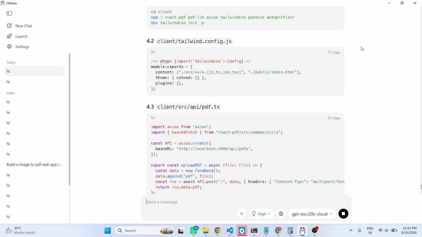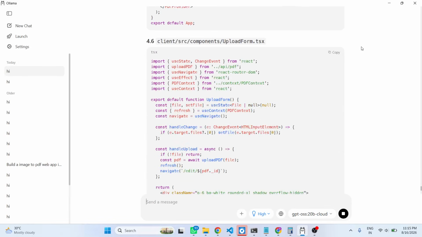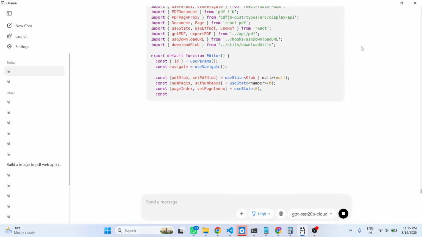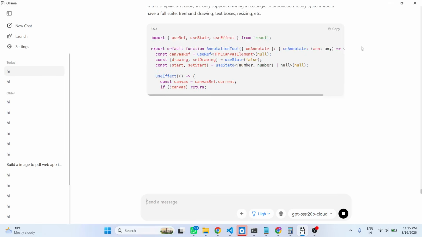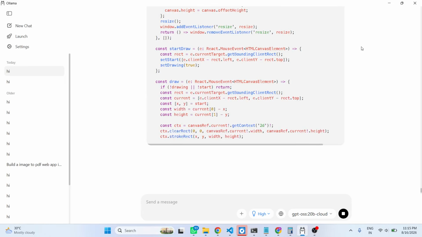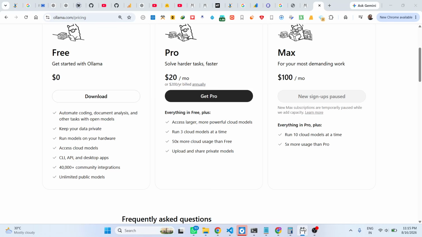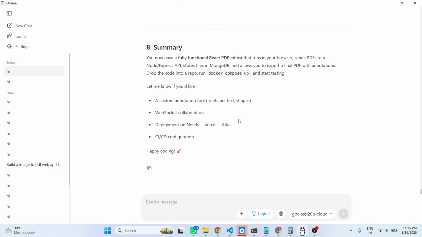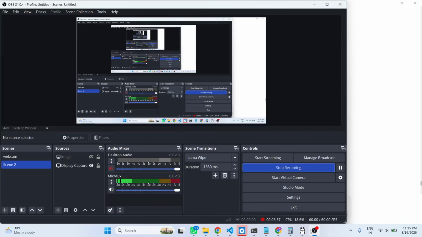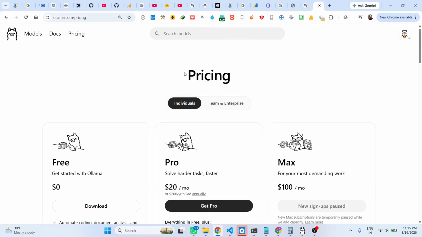I basically use it a lot. It totally saved me a lot of time. It is totally free and unlimited, Ollama Cloud. Definitely use it. Simply download Ollama and you can use all these models for totally free with the free plan. It generated a full stack React application in just 1 minute. I think that this is a very good application, Ollama Cloud. And you just need to sign up.